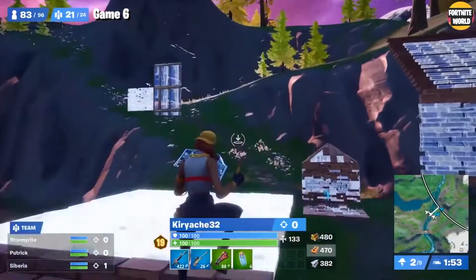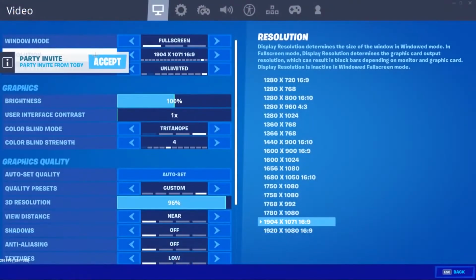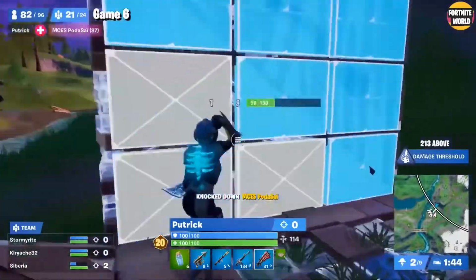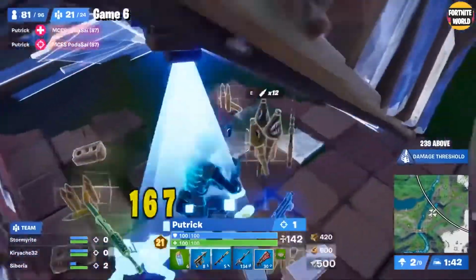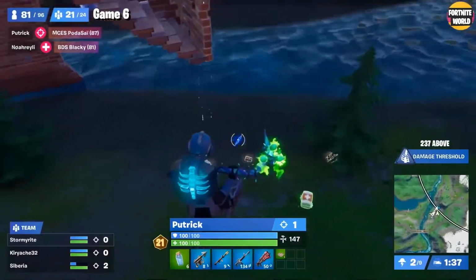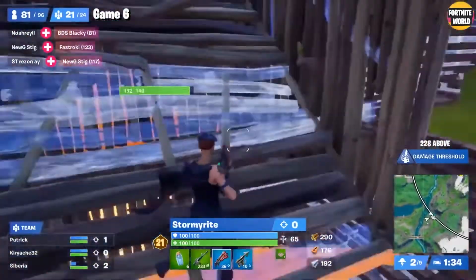But yeah, for me this all just worked, and basically I had all of them stacked, as you can see. It just goes like this, and I can keep changing my resolution whenever I want. It's kind of good. It's fun to experiment with them in game and see what works best. For the most part I use 1904 by 1071, but yeah, it's down to you. I do sometimes go to stretch resolution when I'm bored, and I can just go back whenever I want. It's kind of good. I don't have to keep restarting my game because they're all saved.